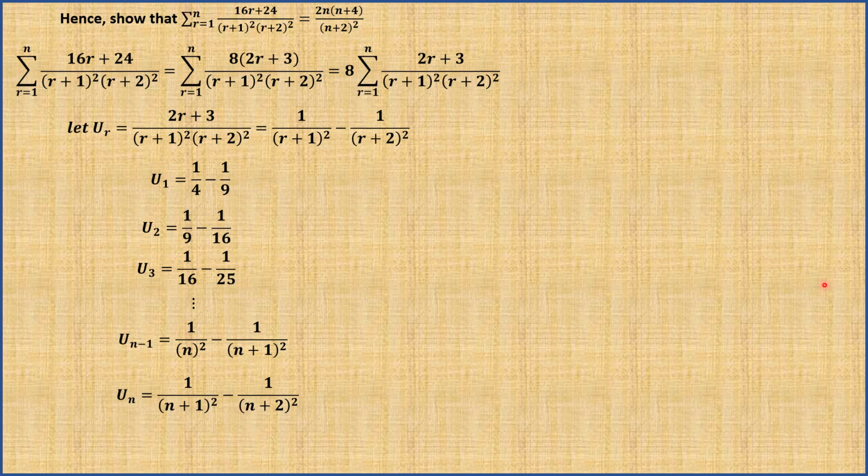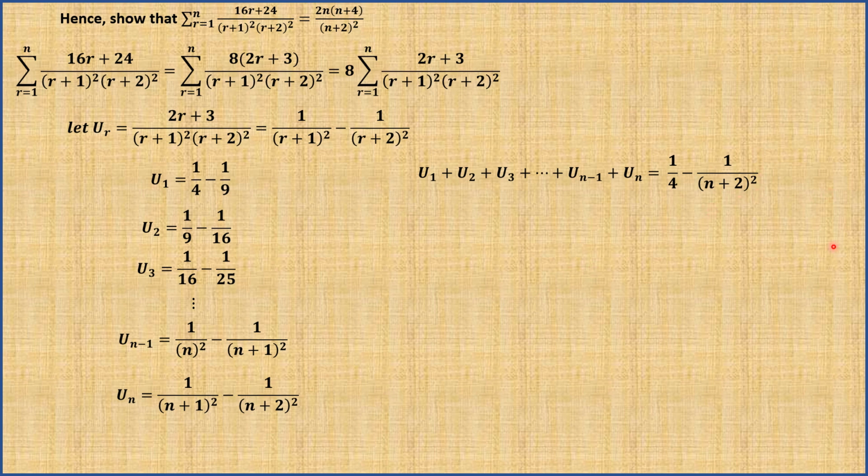That's what we have. Now our sum, when we sum u1 plus u2 plus u3 plus all the way up to un, we are going to get this. The reason is that this is a telescoping series. You see that when you add this term plus this term, it cancels like this. It will keep cancelling in this manner, leaving out just this first term there and this last term, minus 1 over n plus 2, all squared. Now that's what we have.